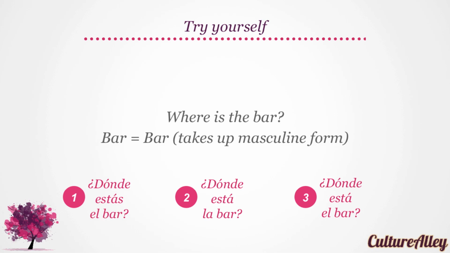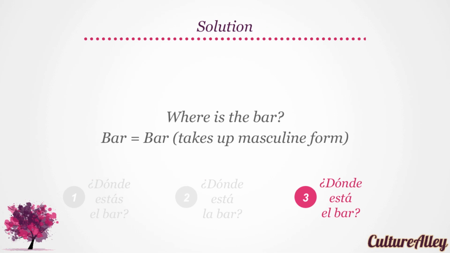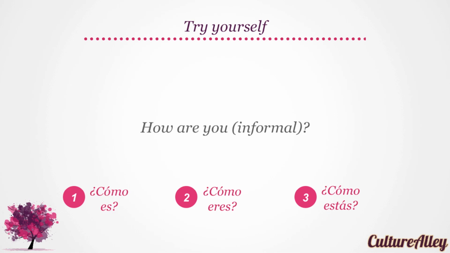All right, more quizzes. How will you ask, where is the bar? Bar translates to bar in Spanish and takes up the masculine form. Will you ask, ¿Dónde estás el bar? Or, ¿Dónde está la bar? Or, ¿Dónde está el bar? Where is the bar translates to ¿Dónde está el bar? Did you get that right?